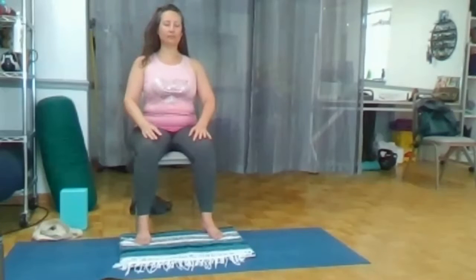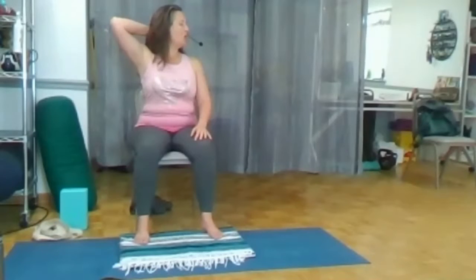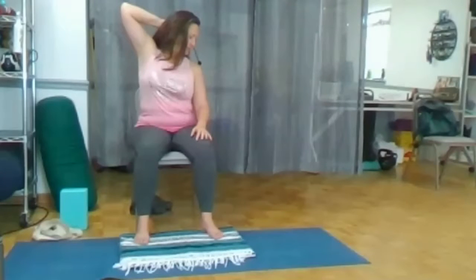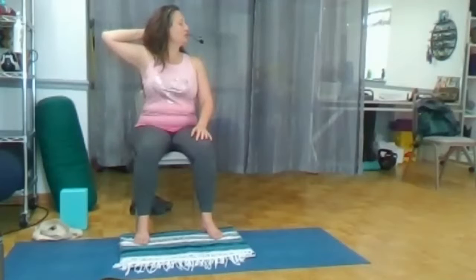Find your length. Shoulders stacked over hips. Turn your head left. Place your right fingertips behind your left ear. And open your elbow back in space. Take your chin down, lift your elbow up. Take your chin up, lowering the elbow. Chin back to neutral, release your hand back to your lap, bring your head forward.